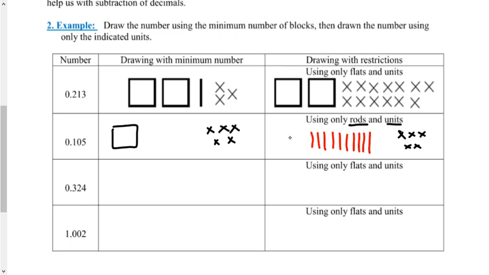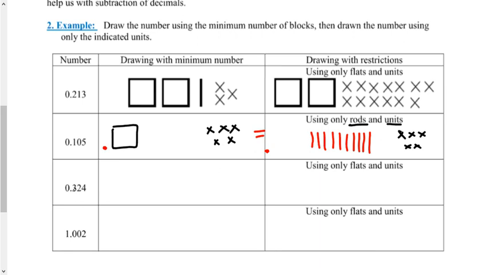There we go. So here's a way to write 0.105 with our visual representation. Notice that it's kind of like we have point, and then we have 1 flat, 0 rods, I just left it blank, and 5 units. Well, now, coming over here, you could almost think of it like I have 0 flats, 10 rods, and 5 units. These two are equivalent.